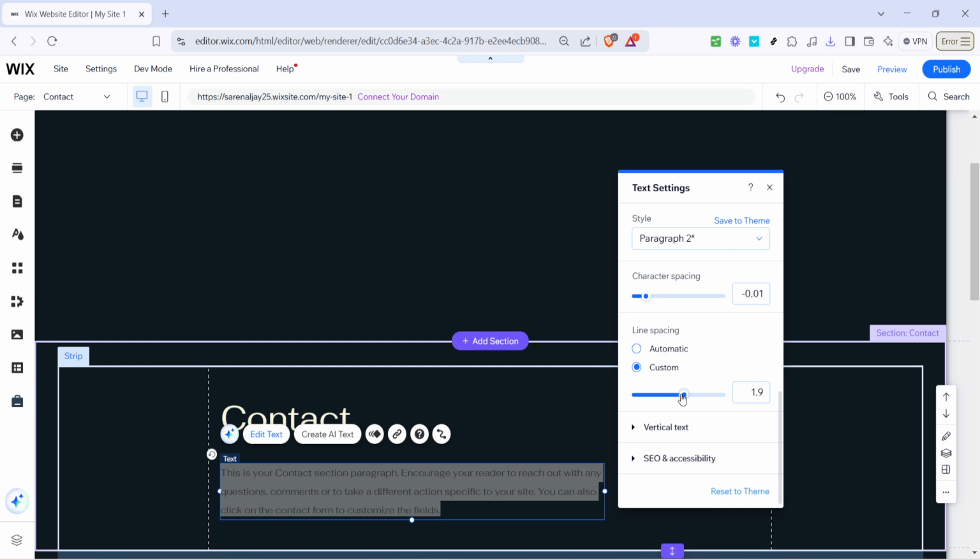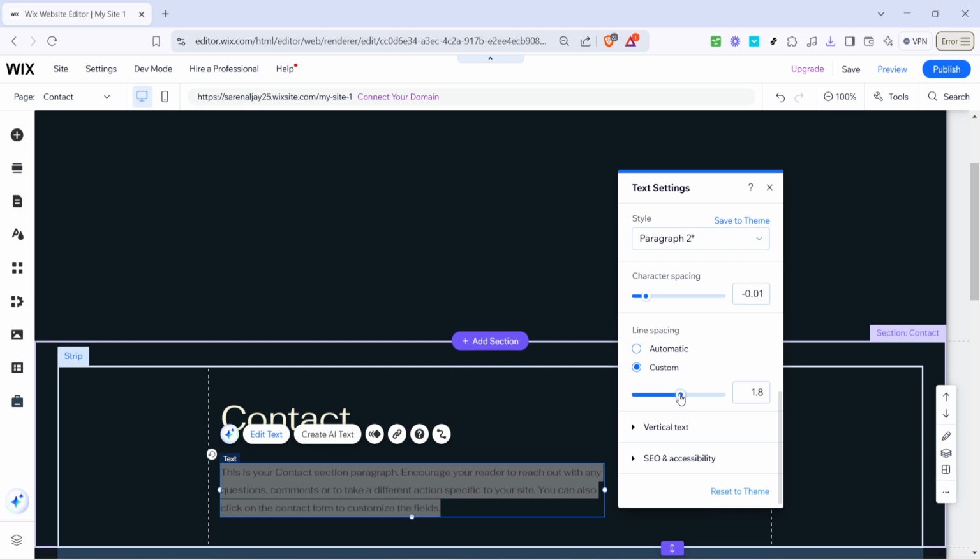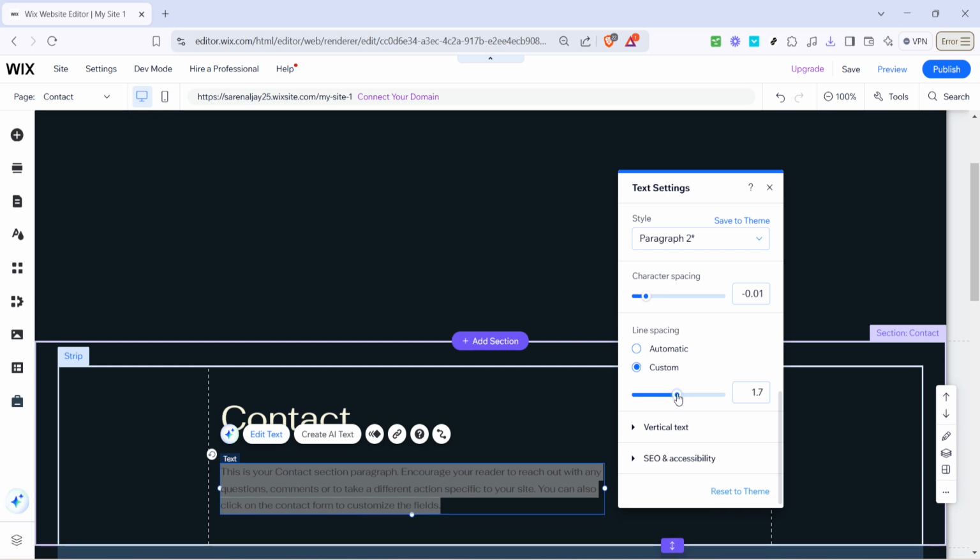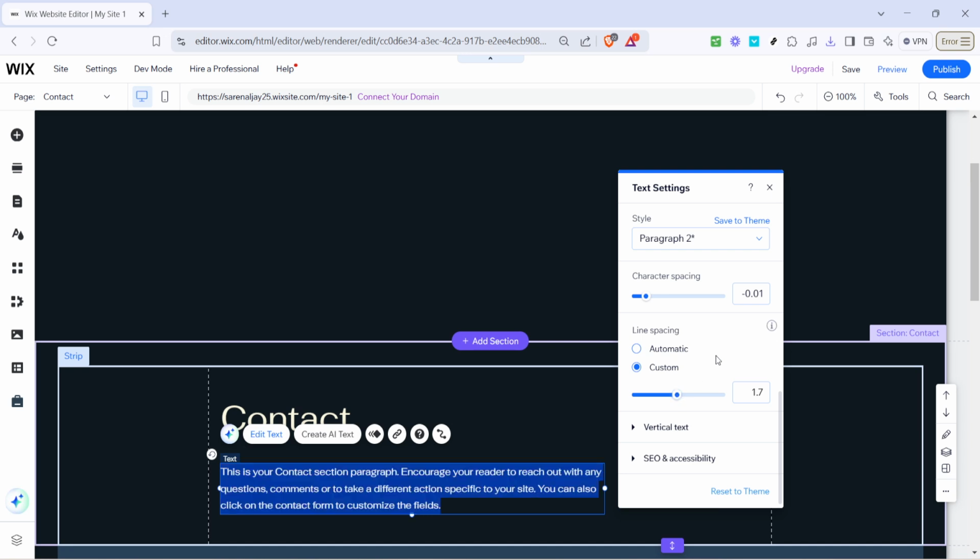Another aspect you might want to look at while you're in this section is highlighting. Click on the highlight option if you want to make your selected text stand out more prominently. This can be particularly useful for emphasizing important information or when you want certain lines or paragraphs to catch the reader's eye. Experimenting with highlighting can add an extra layer of depth to your presentation, making your web page more engaging.